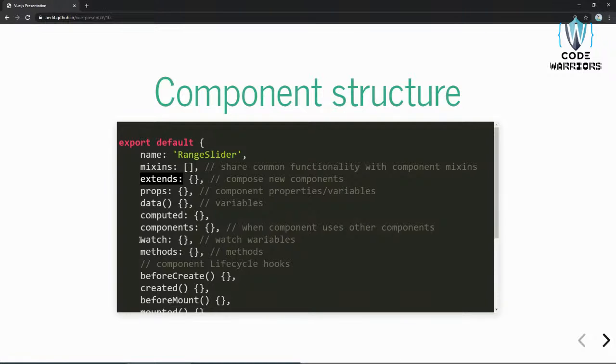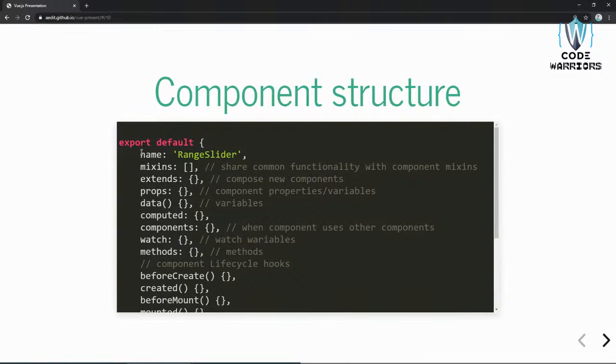Watchers: the main purpose of watchers is to watch every variable which we write in them. Whenever an update on that variable occurs and we need to execute something, like whenever I have a first name and I change the first name, I need to change my full name as well. That's where I'll use watchers. And methods are our click events, our requests, basically the functions. That's where methods are used, where we write our functions.